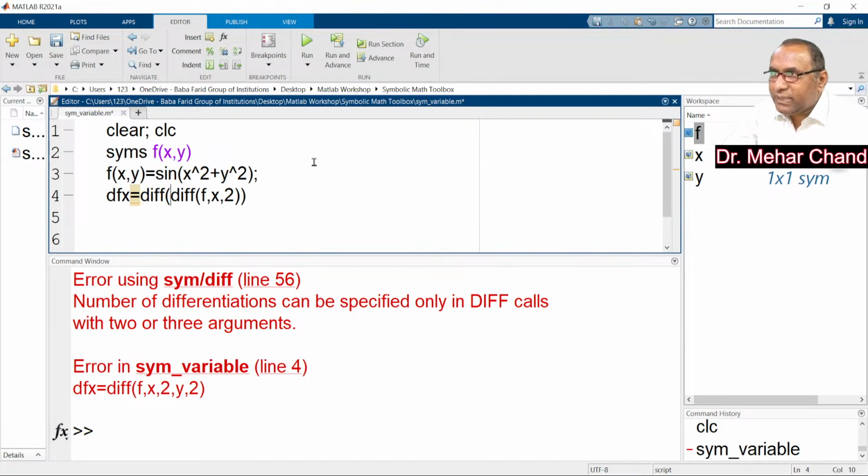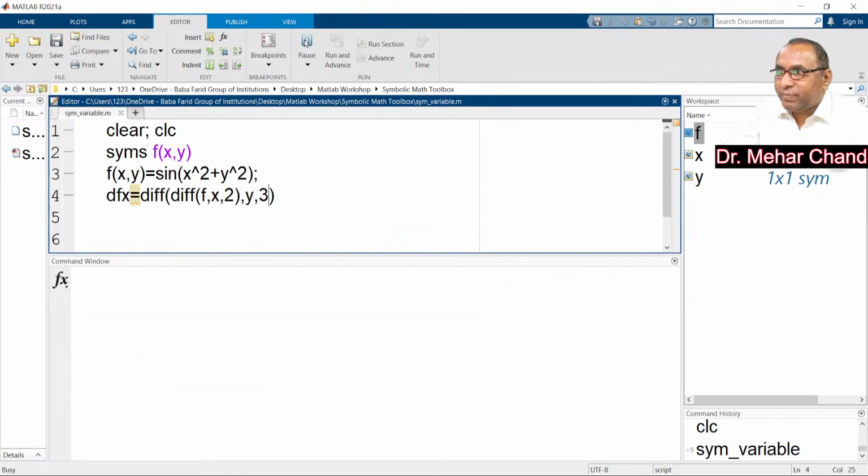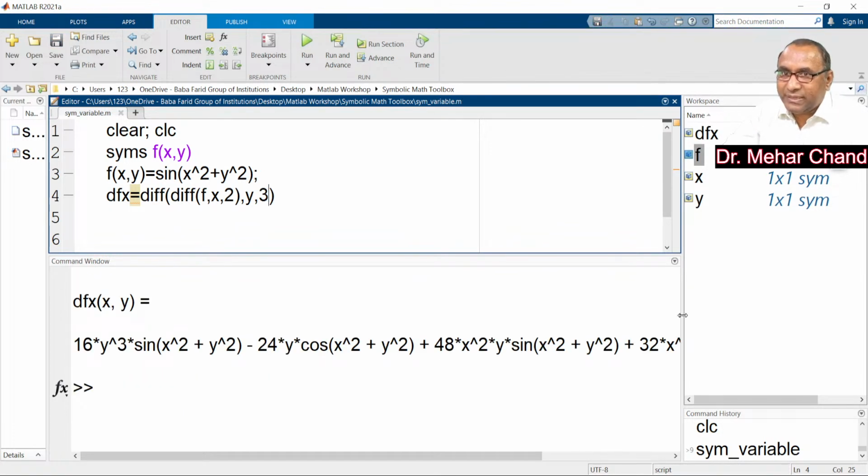The part in the parentheses will return the partial derivative of f with respect to x of second order. But still we want to differentiate with respect to y for any order, say third order: y, and order is 3. Now it is fine. Yes, we have the answer.